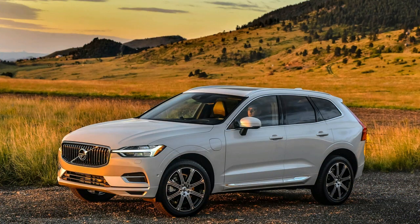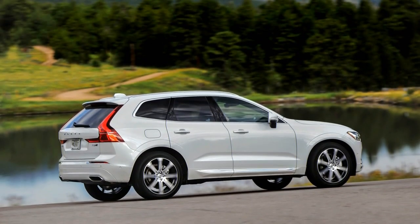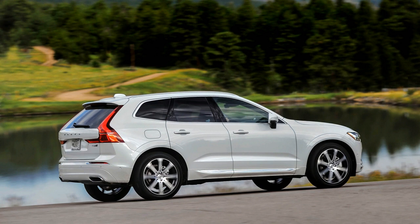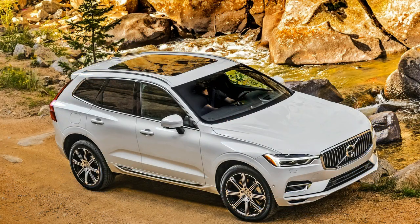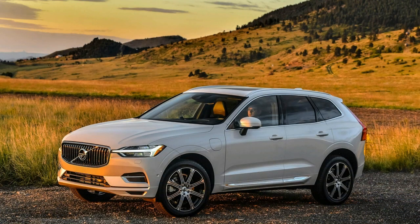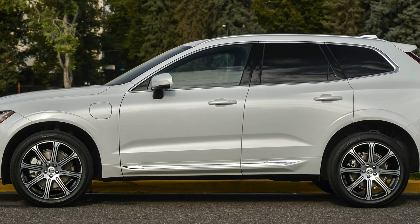Macan Turbo, you're safe. We came away from our first drive in the 316 horsepower XC60 T6 quite impressed, and so we were curious to see how Volvo would put the T8 powertrain's additional 84 electric ponies to use in the smaller of its two SPA-based crossovers. Would the added power turn the XC60 into a fearsome sporting machine that could give the Macan Turbo some competition? Or would the XC60 T8 parrot the stoicism of the XC90 T8?